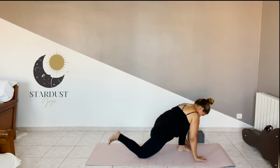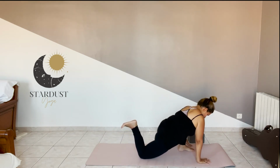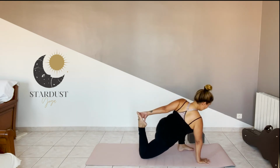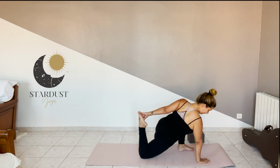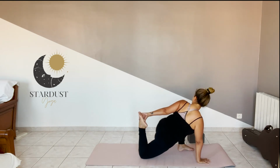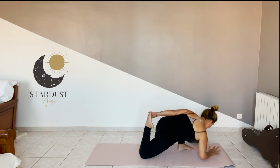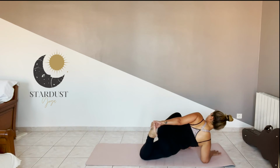Right palm remains on your mat. Sink forward into your hips and bend the right knee. Try to be slightly above the right kneecap, otherwise it's going to be painful and it can also cause, well, not just discomfort, you want to protect your knees. And then twisting to your left, grab your right foot with your left hand, slowly pulling in your right foot. Bring that heel closer to your buttocks.